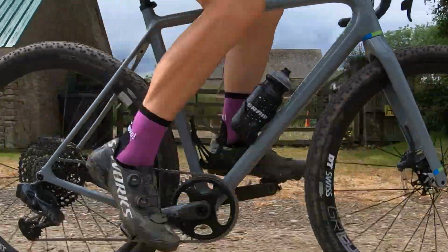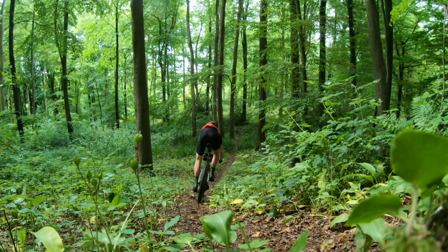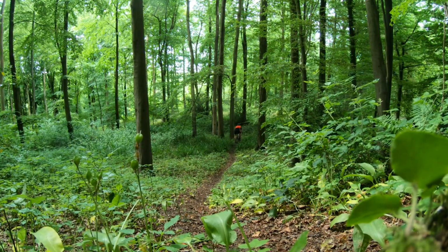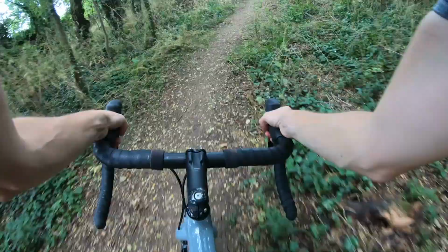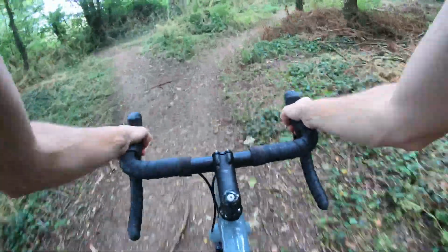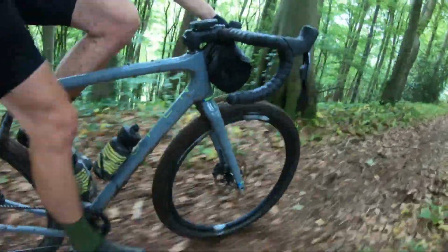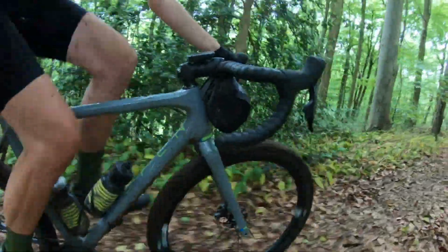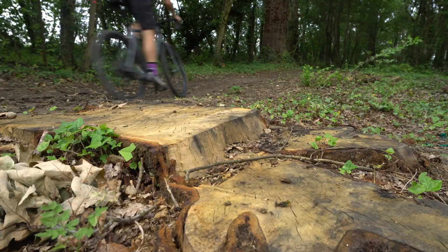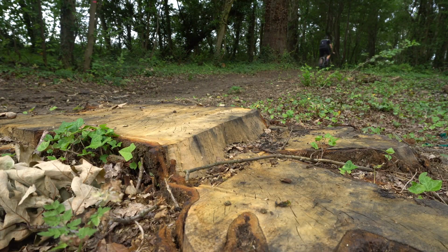I'll be riding the Open Wide for a couple of weeks now, both on my local trails that you see behind me, and also at events like Gritfest, a 2-day gravel race in mid-Wales. You see my link to the video above. A couple of things are clear to me. This bike is immense. The speed it offers is just insane. The low weight, the high stiffness, the big tyres, all translates to stunning capability on mixed terrain rides.